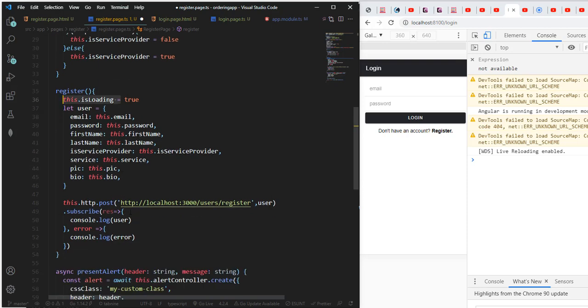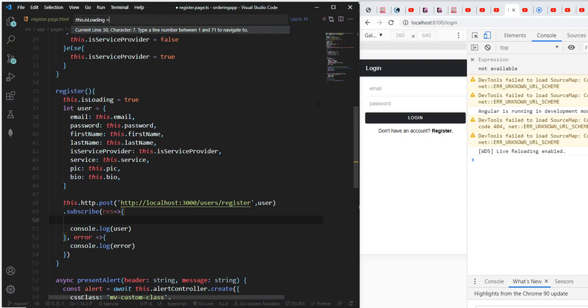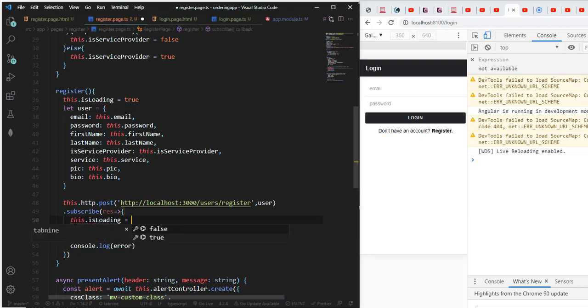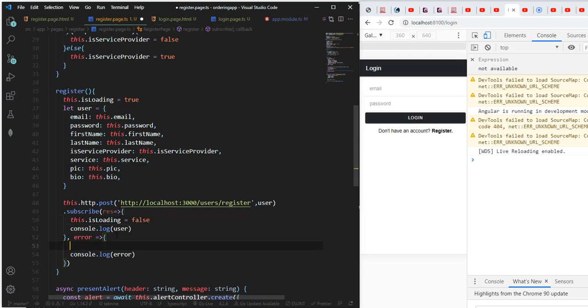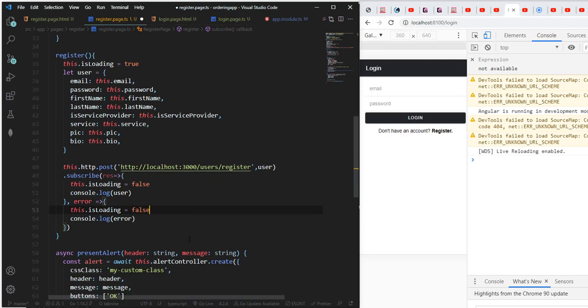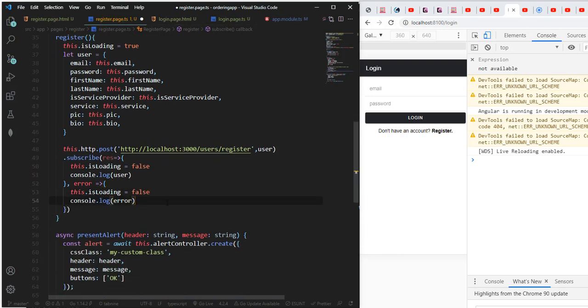And then once this is done, once the registration is done, successful, is loading has to be false. And if we get an error, is loading is going to be false again. And then we will present this here.